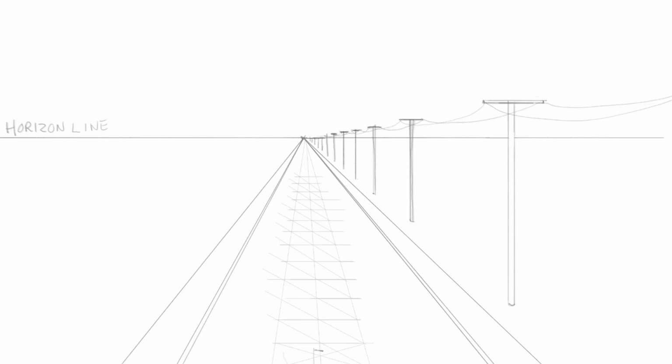Next, I'll draw in the little rectangles that are the dashed lines, and I'll make them a little bit shorter than my guideline boxes. That'll give a little bit of space in between each of the dashed lines. Once I've drawn them all in, then I can eliminate all the guidelines by erasing them.